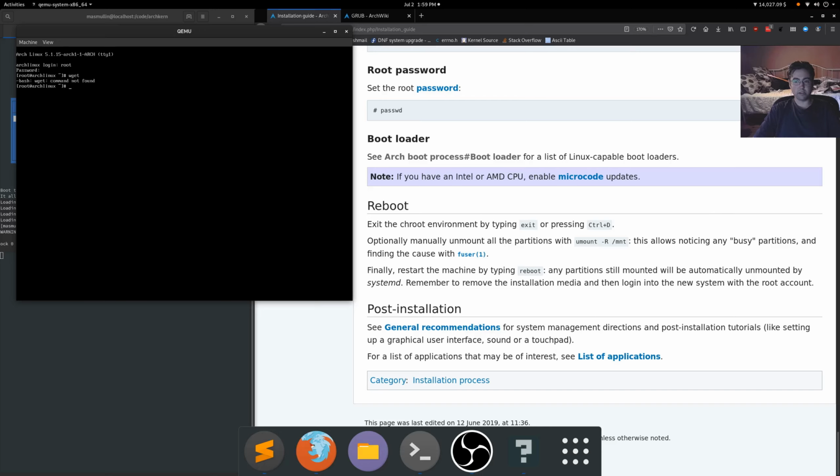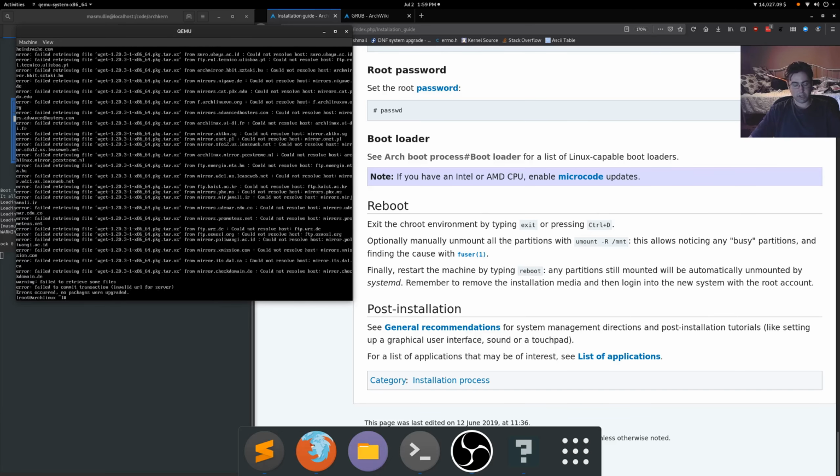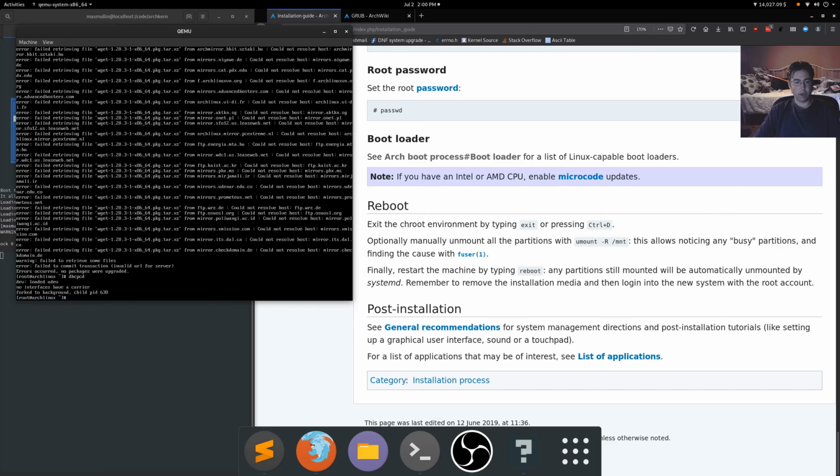So we need to install wget, but I want to show you an issue here. We want to get wget, but we don't actually have access to the internet right now. So in order to get access to the internet, it's dhcpcd, and wait a few seconds.